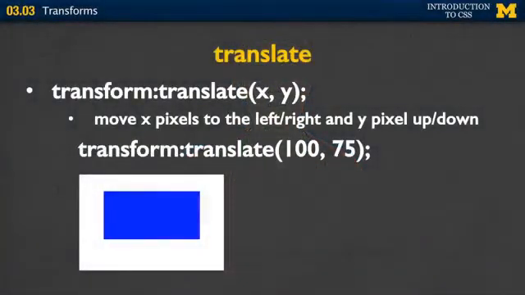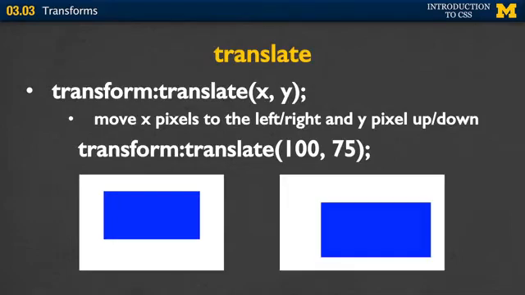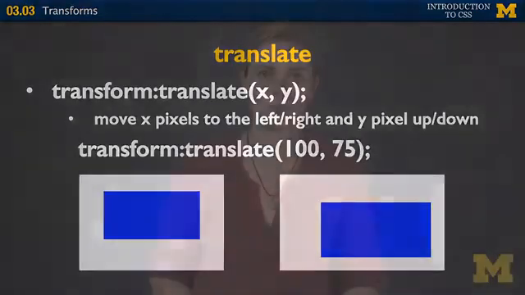So let's look at an actual example to make it a little bit more clear. Here, I've got this nice blue element, and what I'm about to say is that I want to translate it 175. So you're going to expect to see it move off to the right and down a little bit. So you can see, again, it's hard to really tell when things go up and down, but if you look at the margins, we've almost effectively increased the margins.